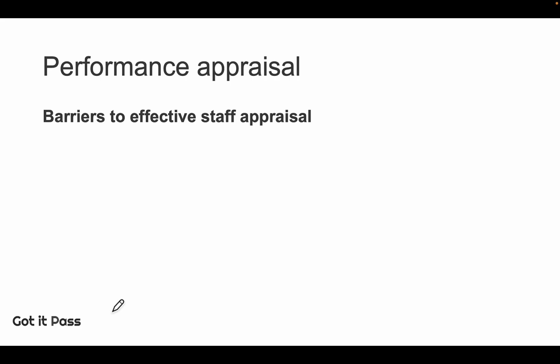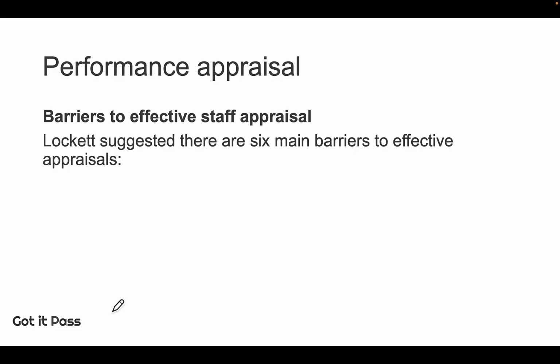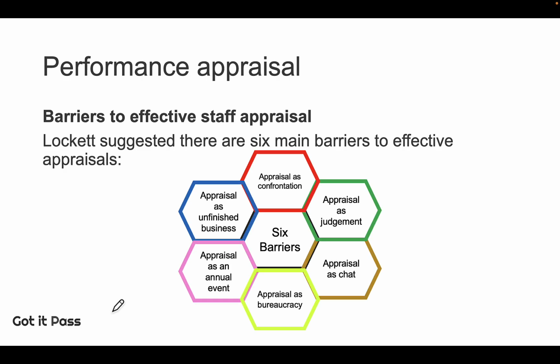So the last part in this class is the barriers to effective staff appraisal. As I shared with you, if the appraisal is well managed, then a lot of good benefits can be perceived by the organization, for both employee and employer. But if it is not handled carefully, appraisals can cause demotivation for employees. A scholar, Lockett, suggests that there are 6 main barriers to effective appraisals. So let's see. Here are the 6 barriers.